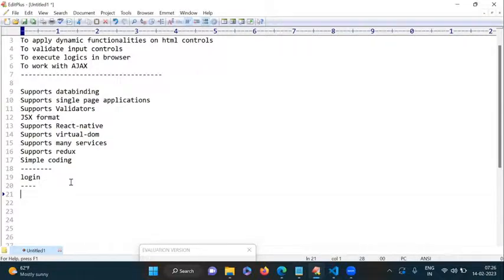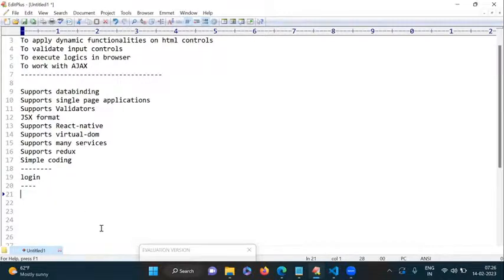By using server-side scripts, a server-side programmer can connect with the database to fetch the data. In server-side script only, they create API services. And session management also works based on server-side script. These types of concepts are implemented using server-side scripts. Okay, yes.